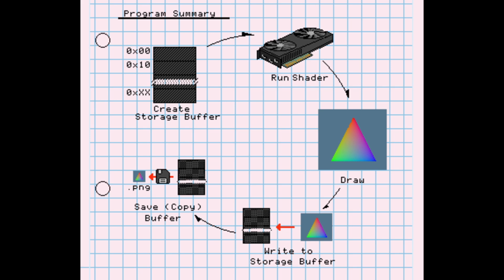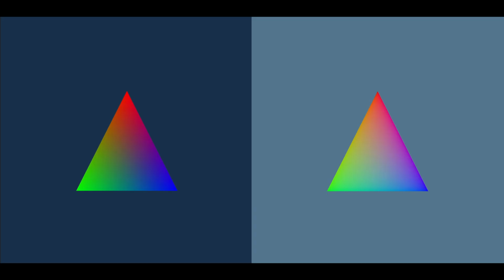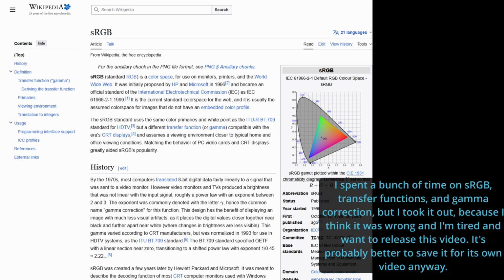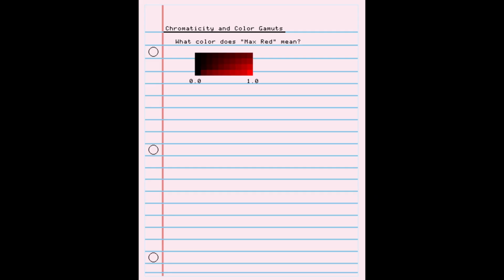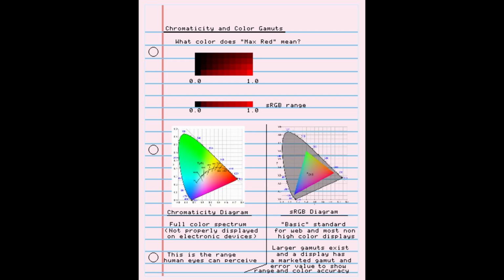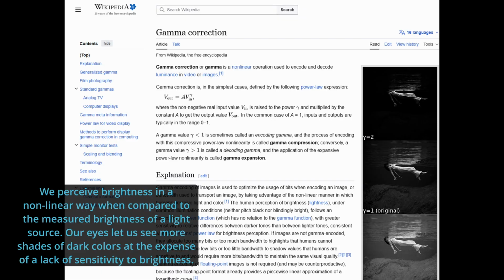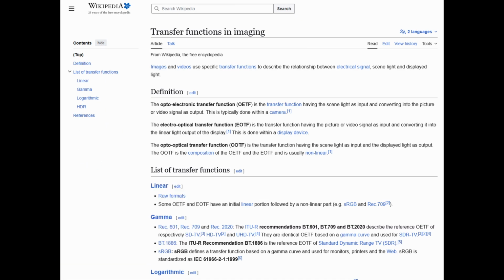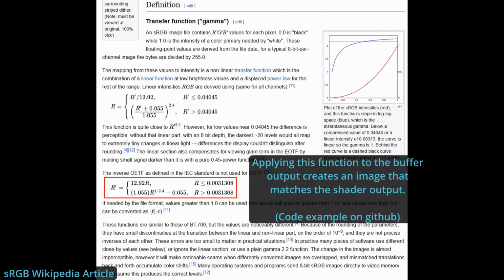You may notice that the color is a bit off compared to the image we drew to the screen. The surface is configured to sRGB, standard RGB, which attempts to map the arbitrary color ranges of 0 to 1 to an agreed-upon color space that is both standardized across devices and more closely matches how our eyes sense brightness. The output of our shader goes through a transfer function that maps the linear 0 to 1 RGB values to sRGB, and we can do the same for our image data that we store to the PNG file.